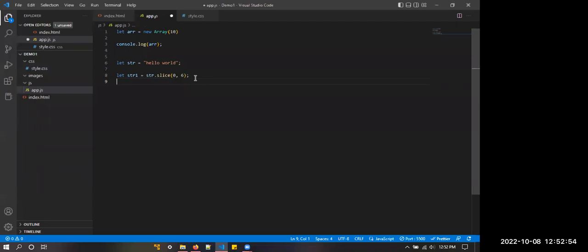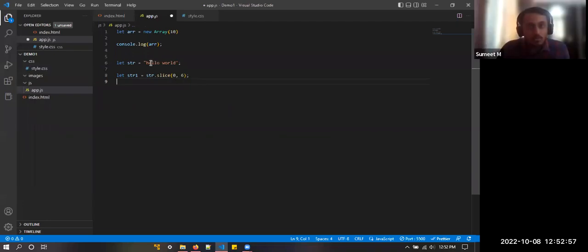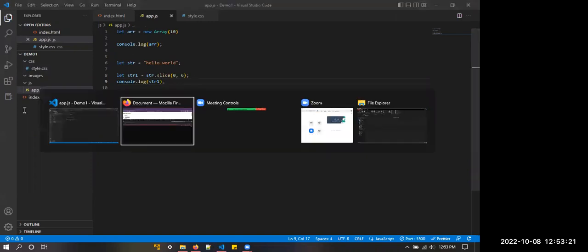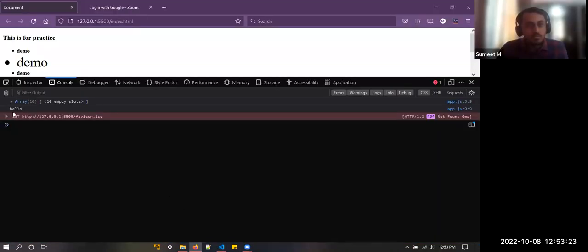Started from the 0th index and it will cut before 6, so we get hello. The space is also there at index 5.